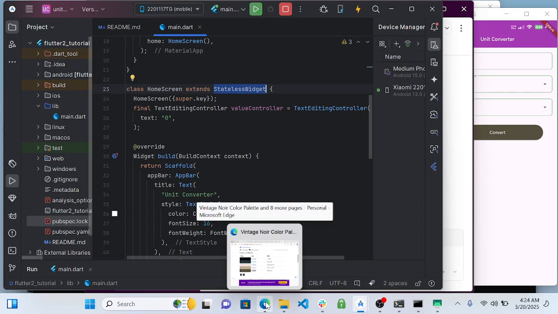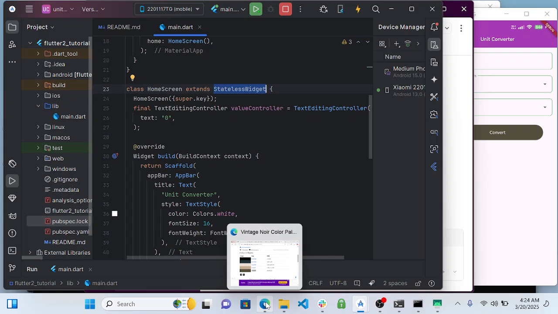Stateful widgets are widgets that can hold the states of your widgets, that can manipulate. It gives you data about the states of your widgets.